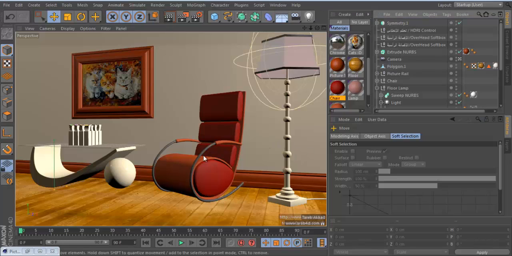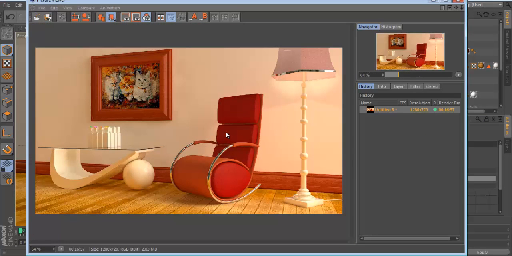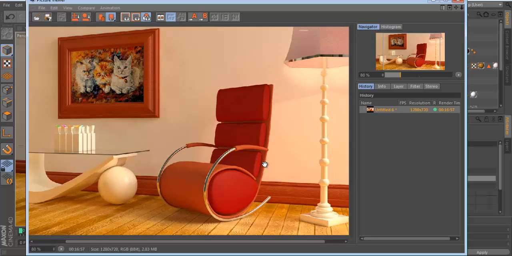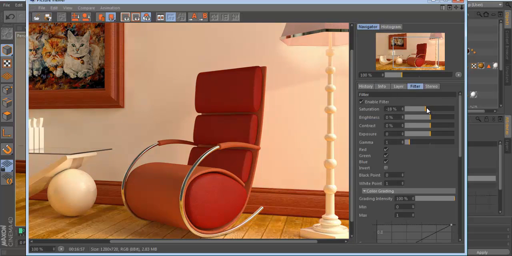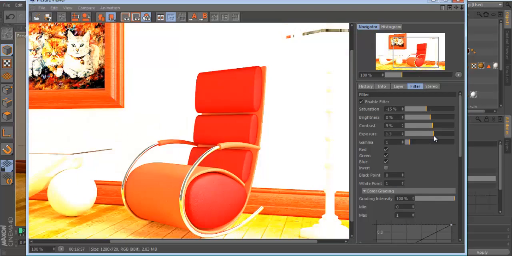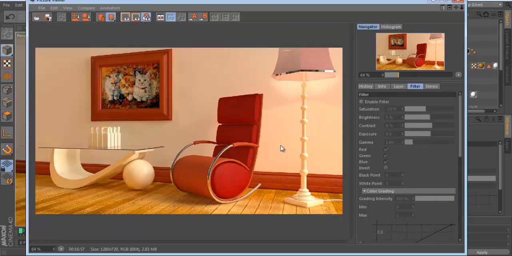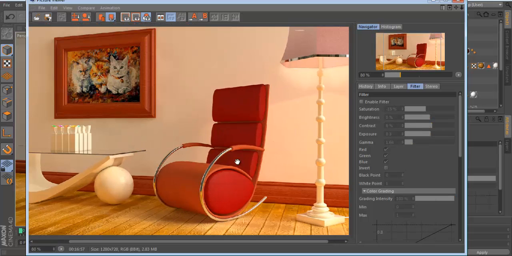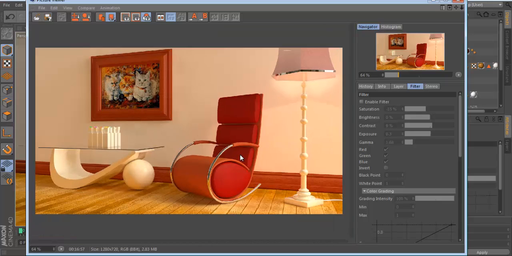So I'm not going to take the final to Photoshop, just for some reasons. Okay, now as you see, it's done by me, and I will upload the scene, the whole project with the materials in my blog very soon. You can play with the color correction, as you see, to get the better what you like to see in the final color corrections. But I don't prefer to play with this right now in the tutorial. You can do it by yourself.